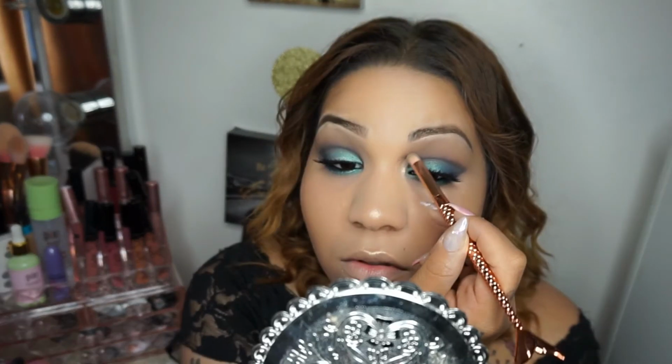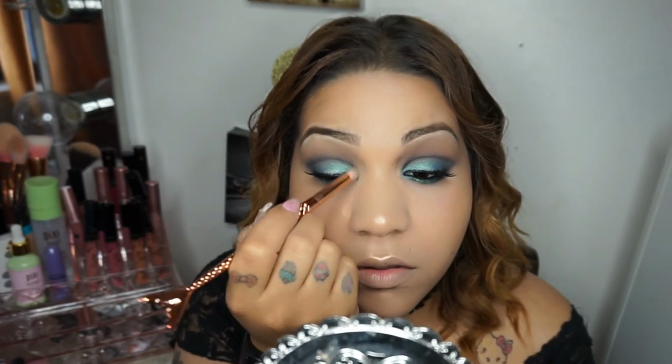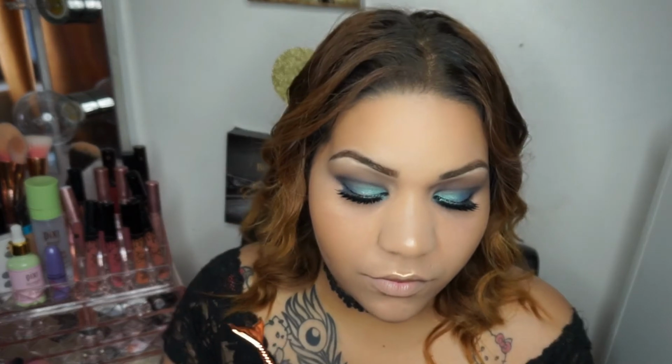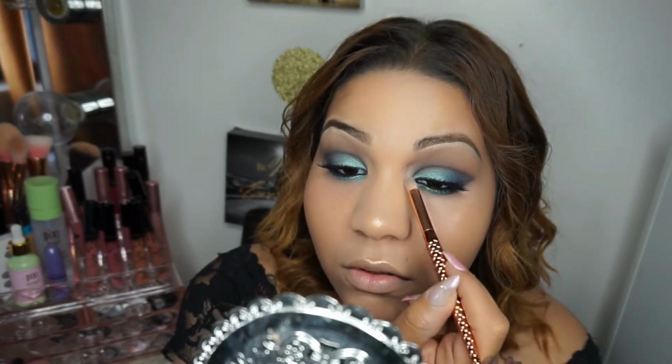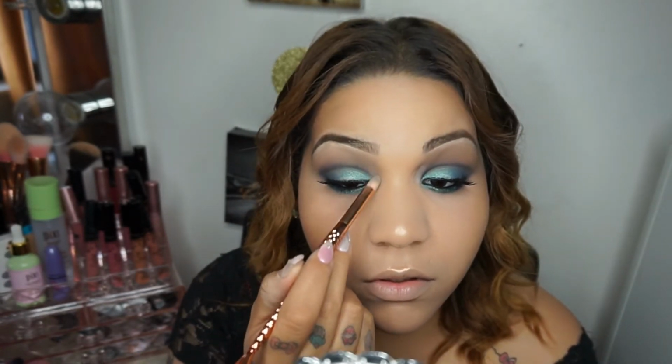I'm gonna take that pointed mermaid brush and I'm just going to apply it to the inner corner. I'm gonna go in with that Real Her palette and the color Fine. And I'm just going to apply that right over the Rodeo Drive in the inner corners. And I'm gonna take my Ruby Kisses tapered eyeshadow brush to just blend everything out.